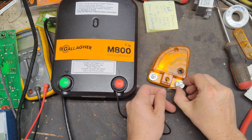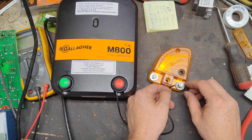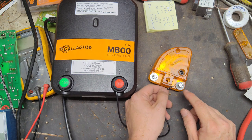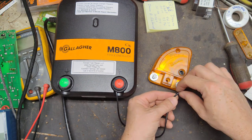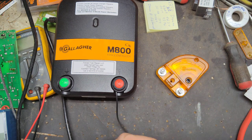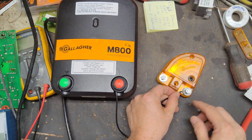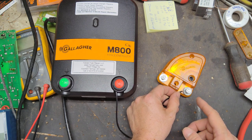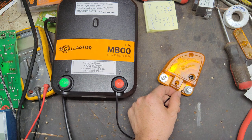And like I said, there's a couple little nuts there, a couple little washers. Before you tighten it down, you can either have one continuous wire, where you make a little loop in it, cut it back, and then keep on going. But this is how I do it: just put the wire between the two washers. Then you get another wire slipping underneath there, and this goes over to your fence.